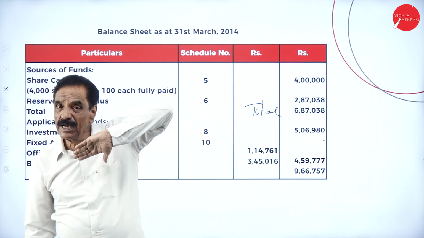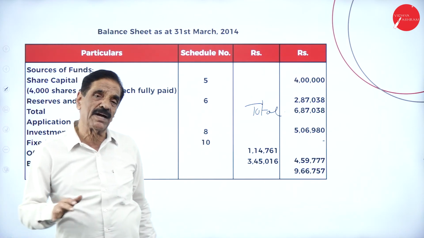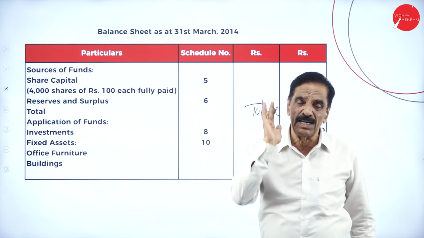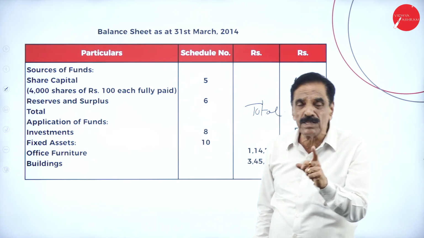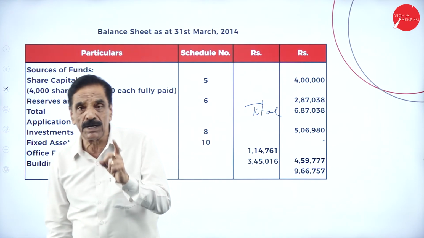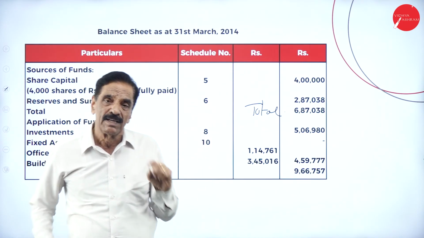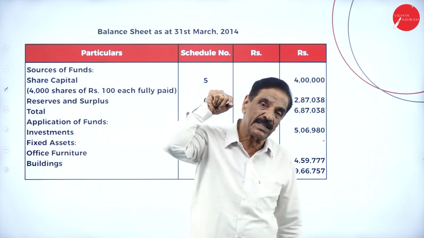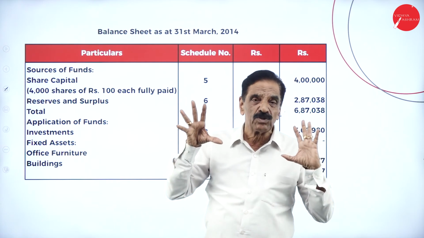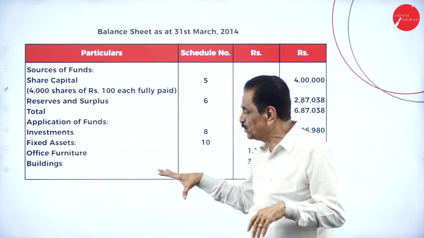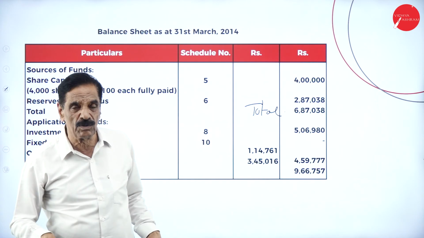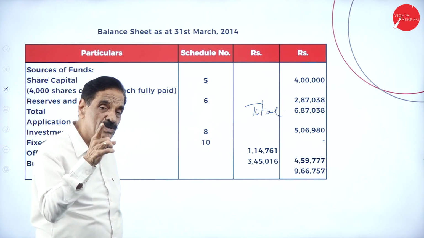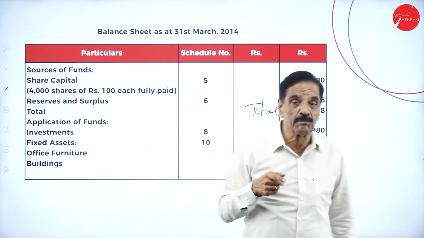Some of the items go directly to the balance sheet asset side, and some are adjustments. The items in the trial balance should appear only once. The items in the adjustment should appear twice. This is most important. So you must be very, very careful about this when preparing the balance sheet.